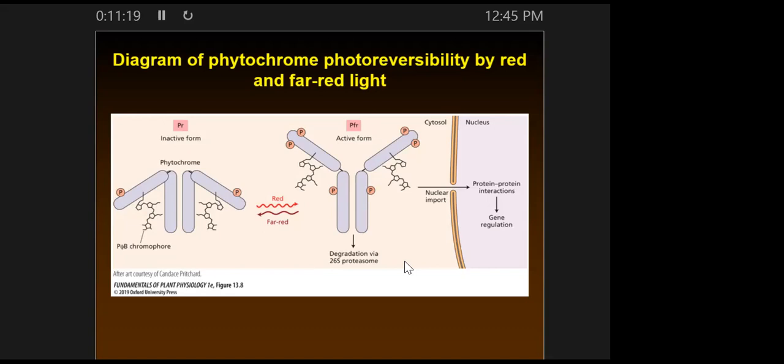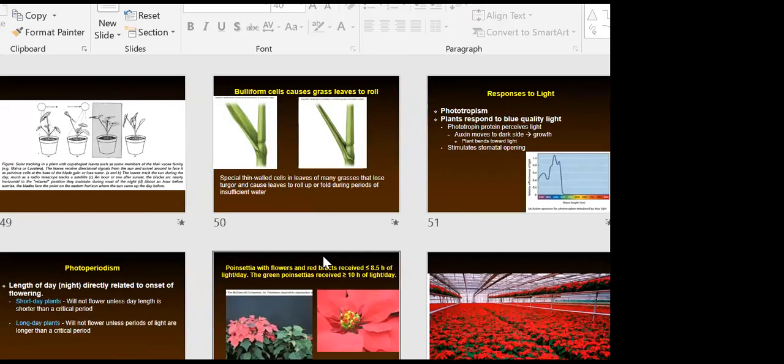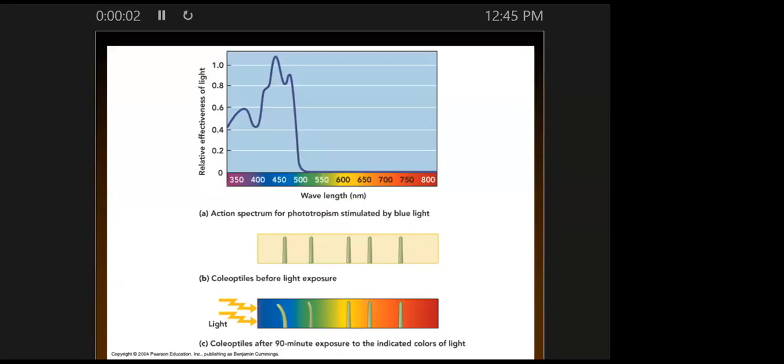Good question. So red and far red light, let's go back to this one. Far red is more like 800 nanometers wavelength of light, and red is closer to the sun. And so it's just a different wavelength of light energy coming from the sun. And to our eye, we can break that out into different colors of light when our retina perceives them.